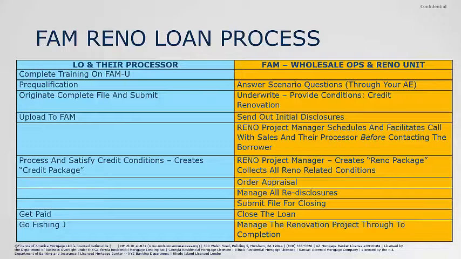So once your file's come to us, and we've accepted it, disclosed it, and underwritten it, the ball's in our court. So maybe a day or two before the project manager calls you. But she will call you, and I say she because I have two, and they're both ladies right now. She will call you and arrange a call between you, your processor, the AE, me if I'm available, and she'll just go through kind of a standard checklist of here's the loan, here's what has to happen, here's the process, here's our timeline. They will send a calendar after they talk to the borrower.